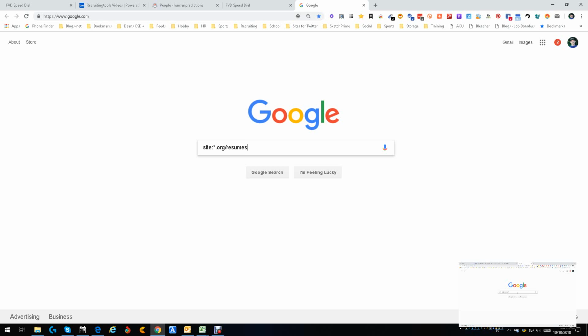We're going to start with this one. Now, notice what I'm doing. I'm doing an X-ray, but I'm not picking a specific domain. I just type site colon wildcard .org. So basically any .org, don't care. I'm doing slash resumes. Now, why do you think that is? Because usually within the URL, the word resume is there. Now, I'm going to pick on the word hackers only because that's what I feel like doing. And we're going to hit enter.